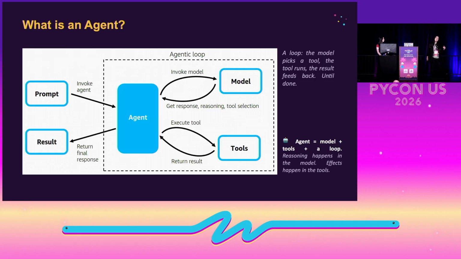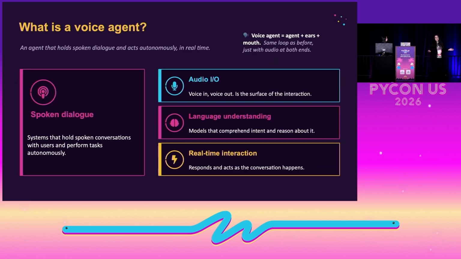The user makes a prompt, so it invokes the agent, and this goes to the model, which processes and says, with the knowledge I have, is it enough to make a good answer for the user? Maybe not. So if not, what is it going to do? Execute some tools. Which tools? It can be like read documents, fetch information, go to an API. It doesn't matter, right? So with these tools, then you return a result, and you return a final response to the user.